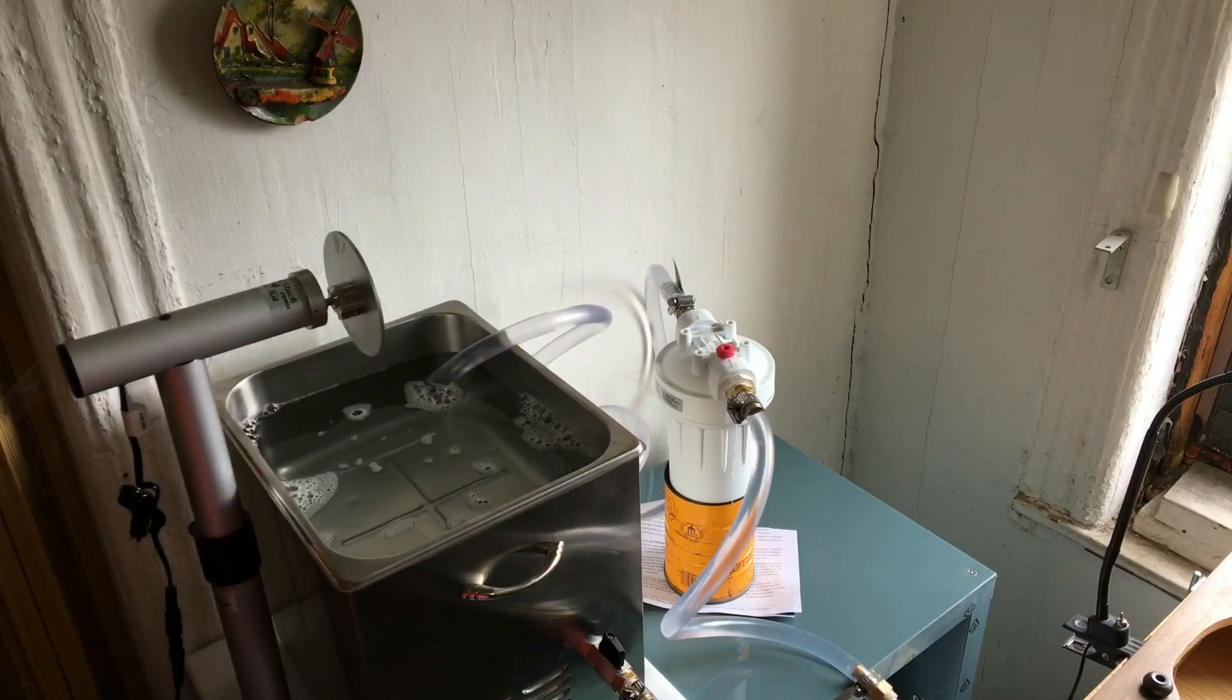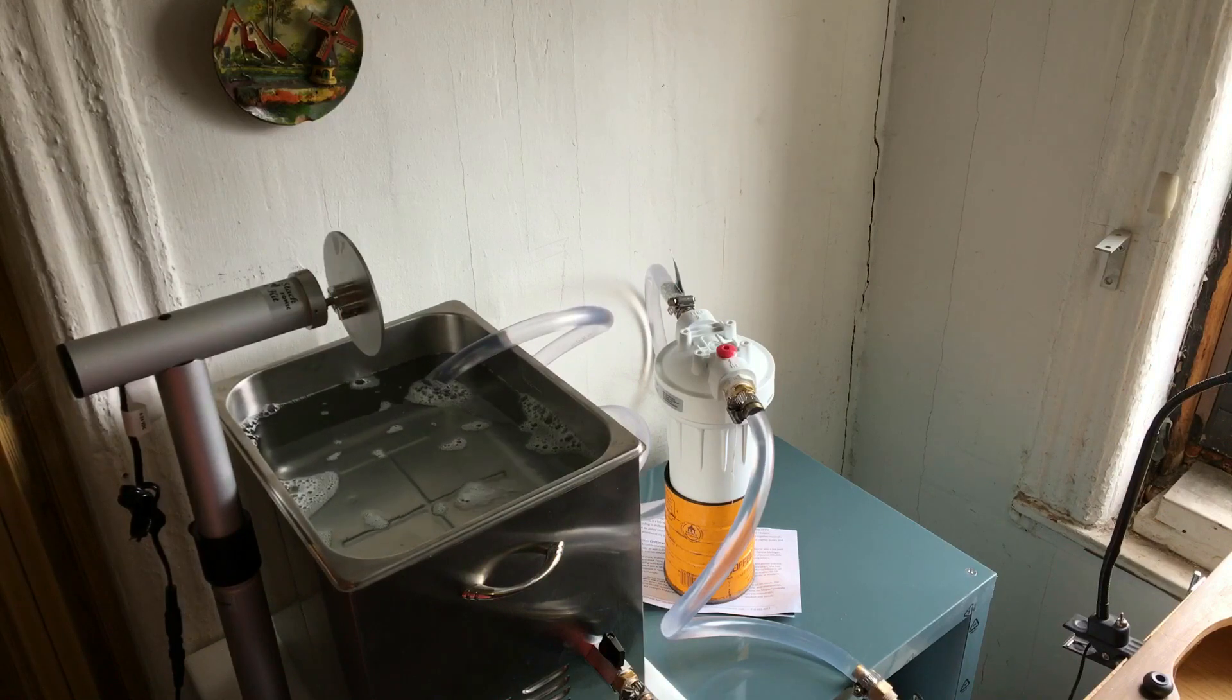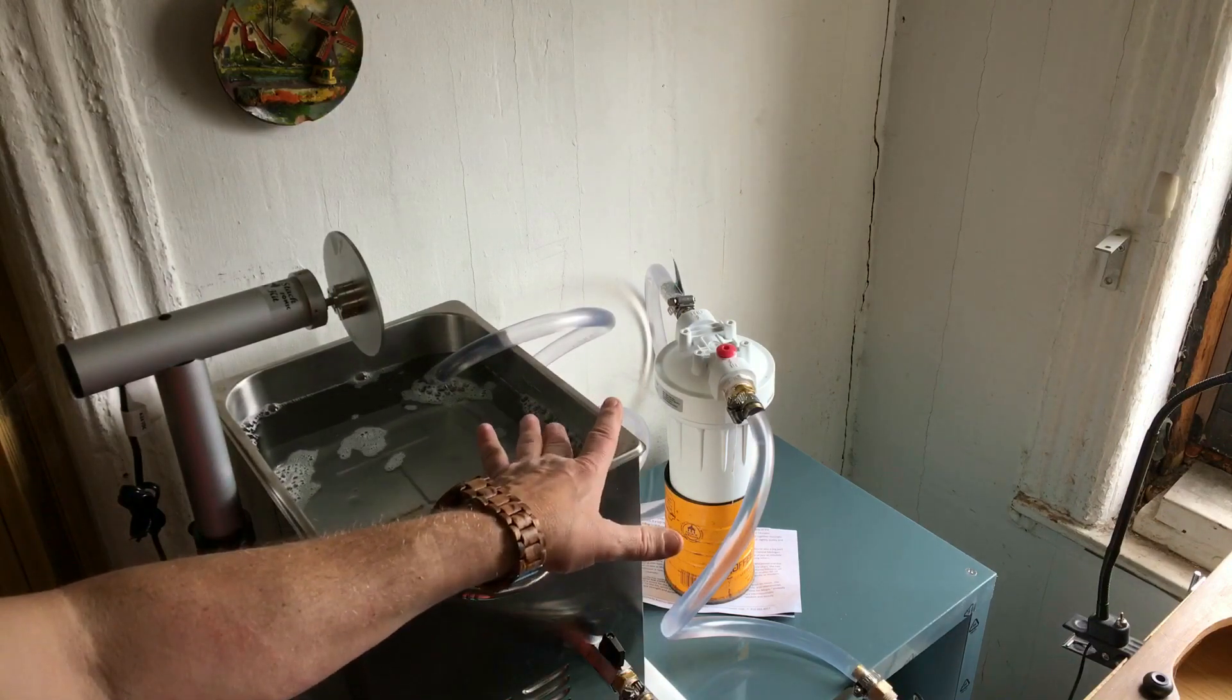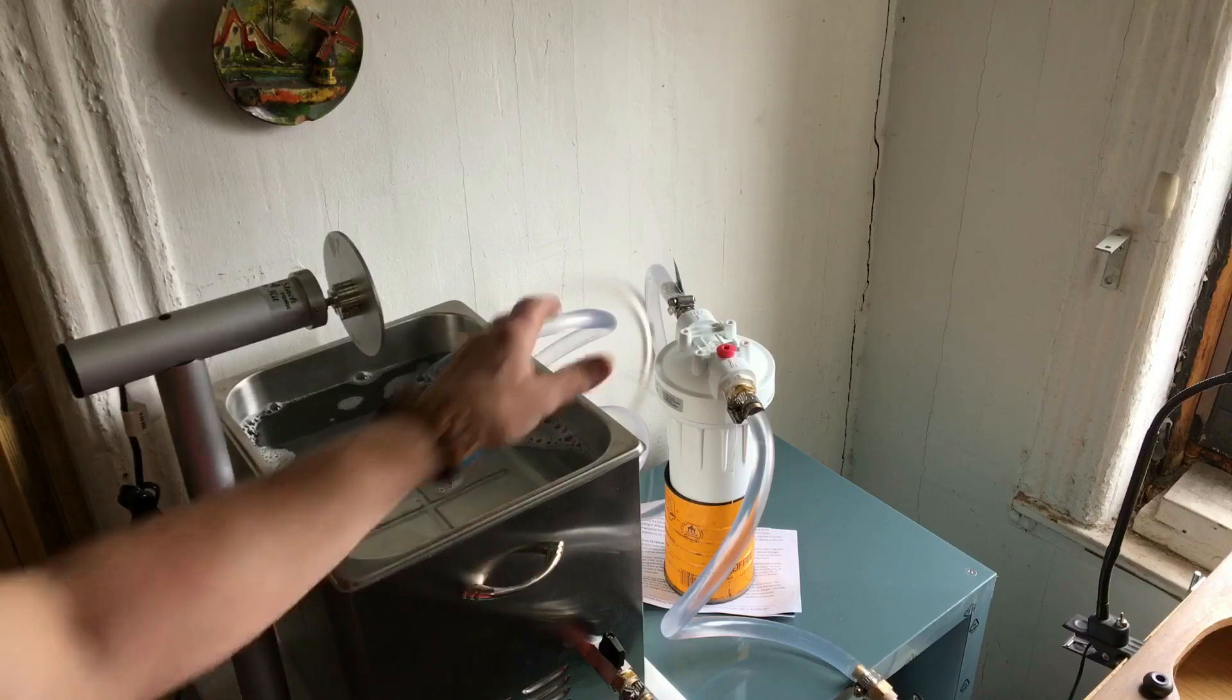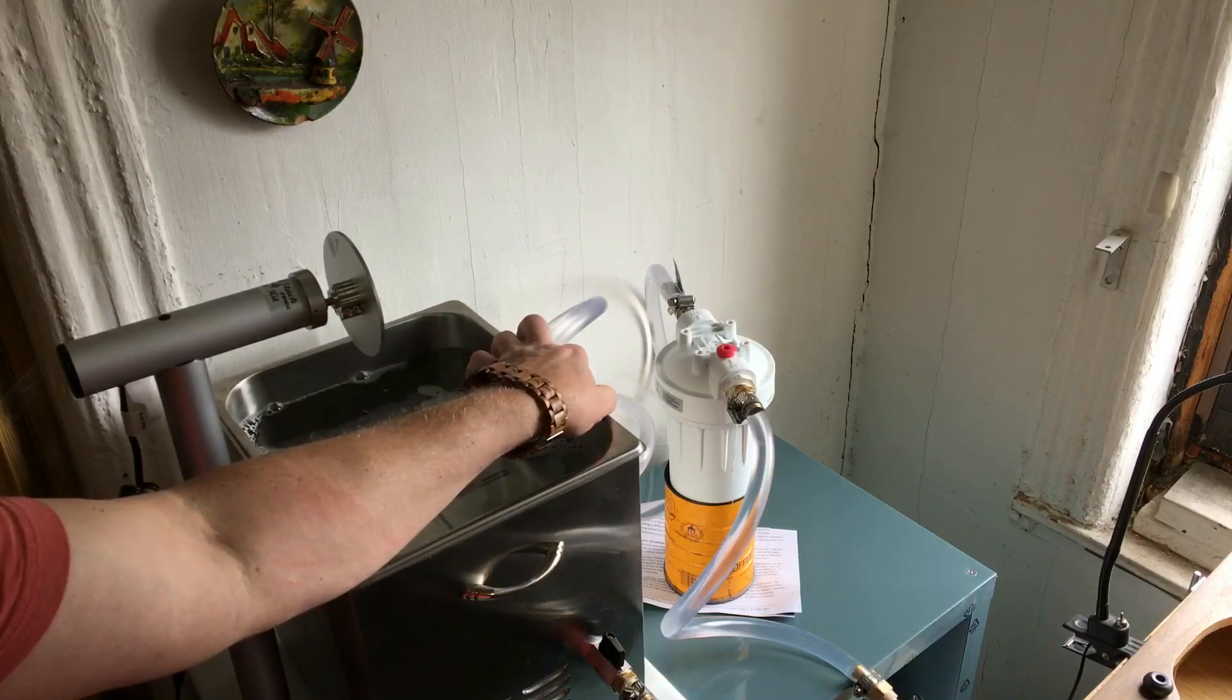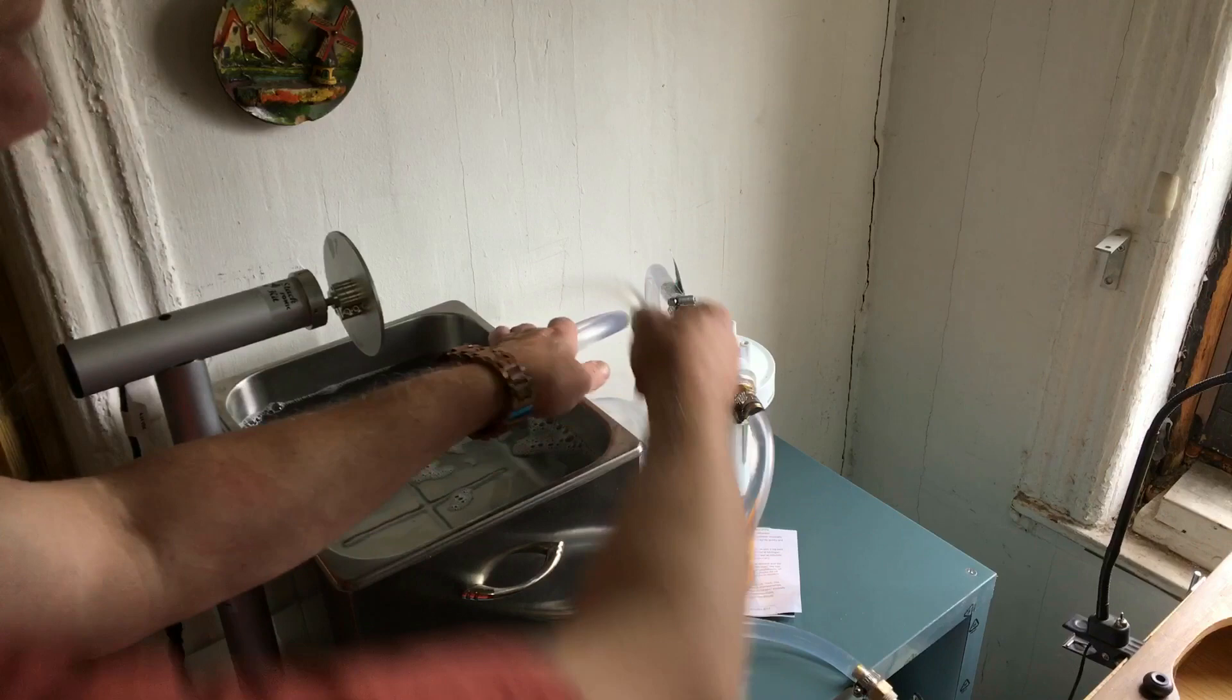So that's really all there is to it. Let that run for about five minutes. Turn off the valve. Put this into an area, probably a used distilled water bottle. And dry off your records on the VPI and you're ready to go. Thanks for checking in, I appreciate it. Have a great day.